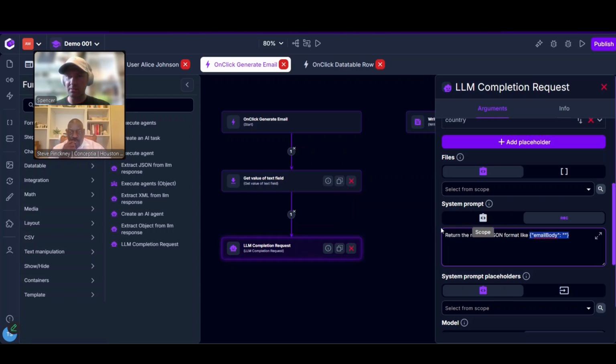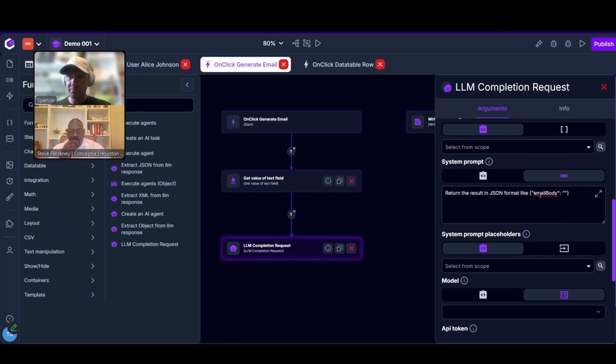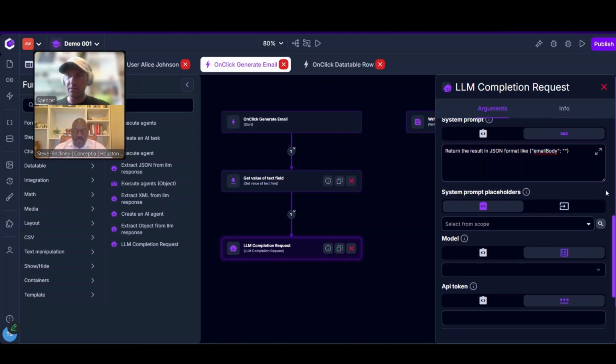The system prompt is something that's sent every time. So we should be able to then more easily parse the result that AI gives us. If we don't include this, it's just going to be text that's returned, but we need it in structured format.